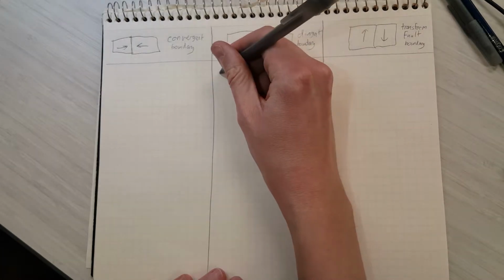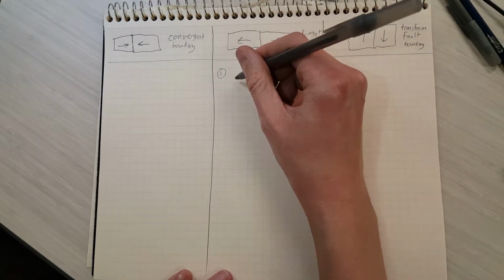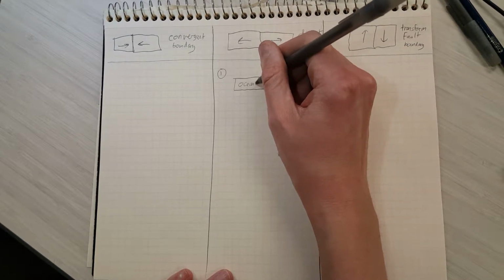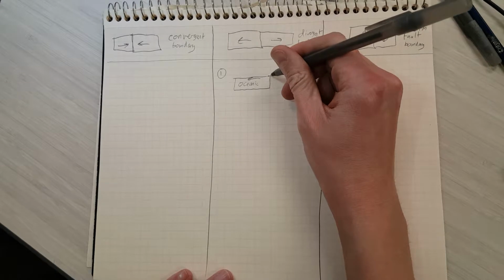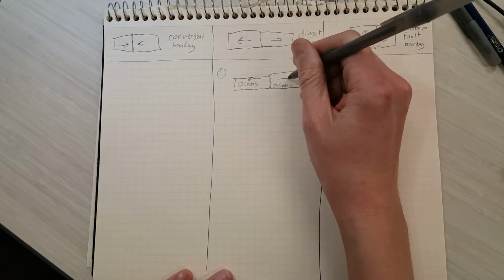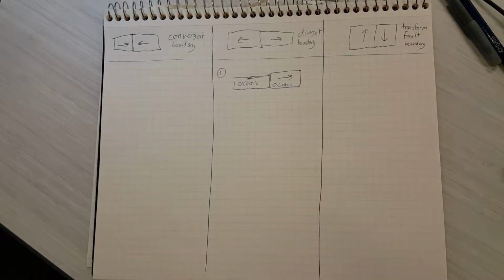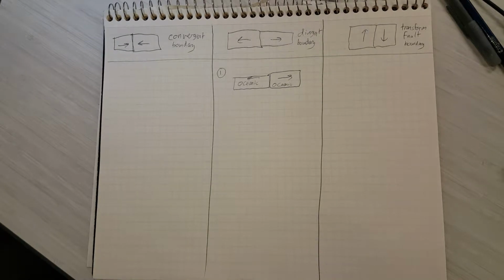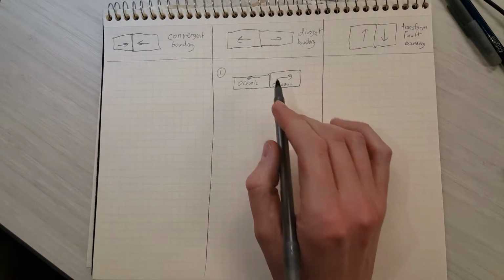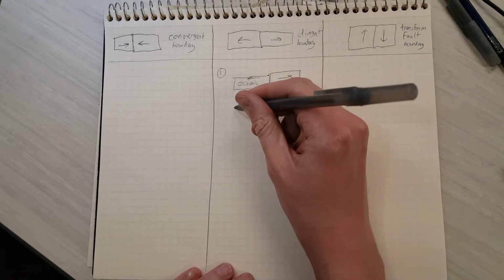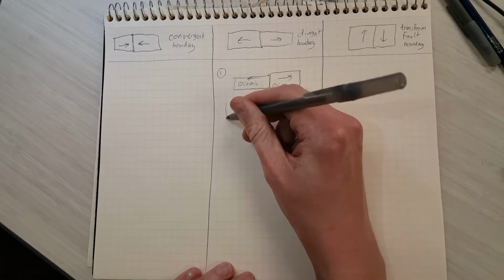The first one we talked about for divergent boundaries was one where we had a piece of oceanic crust moving away from another piece of oceanic crust. When they spread apart from each other, there's mantle underneath, which is very hot but solid while it's under lots of pressure. When they spread apart, that gap releases a lot of that pressure, and part of the mantle will melt and get squeezed out the opening.